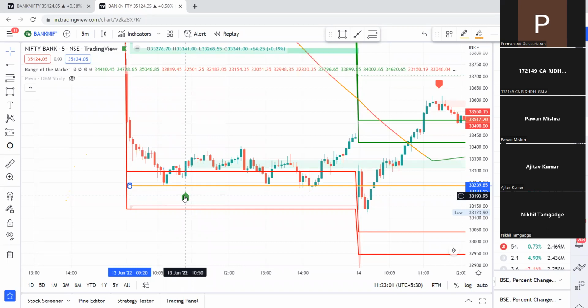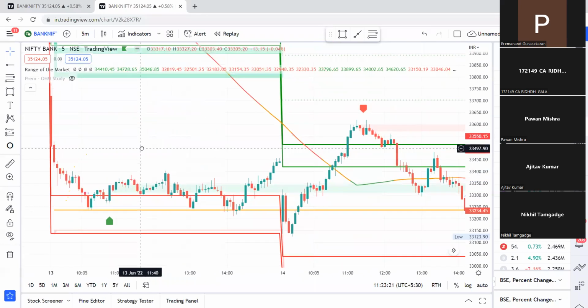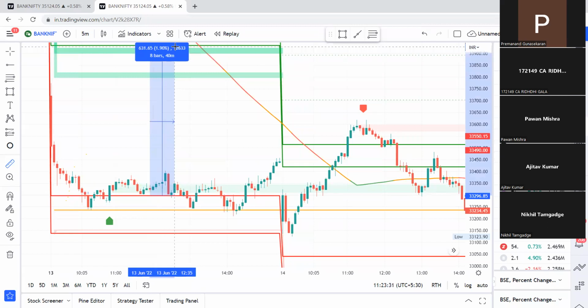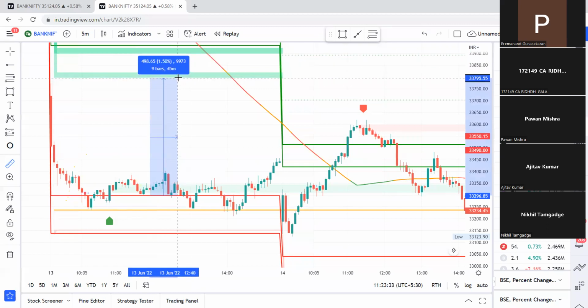Yeah. Thanks. Sir, another question. After the reversal strategy, whenever we make any entry, like here in this screen you are showing, we have made an entry around this 11:10:05. Should I wait for the whole day or...? Whenever it breaks this level, whenever it breaks the upper level, I have a target from here to here. This will be my target, 498 points.